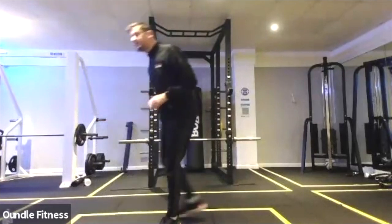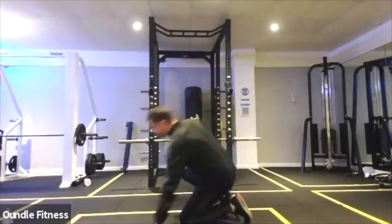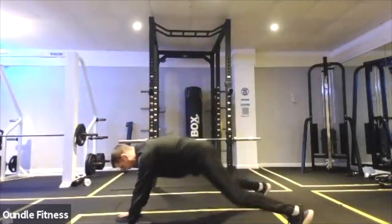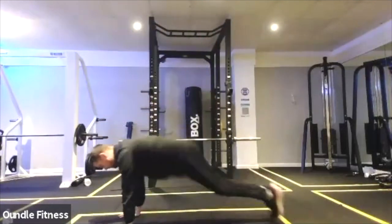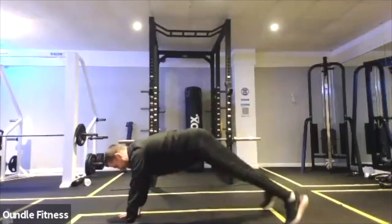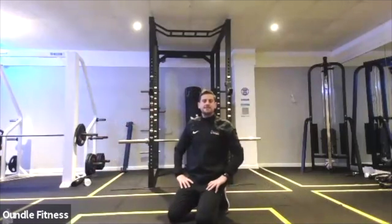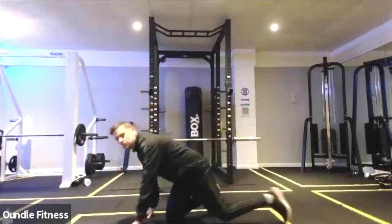The next one we're going to do is a double plank jack. We did these two moves in that first pyramid. The plank jack is one, two, but then I want a followed body squat — two of them as well, then back in. We'll try and get as many sets of these in as possible. Three, two, one, and go.